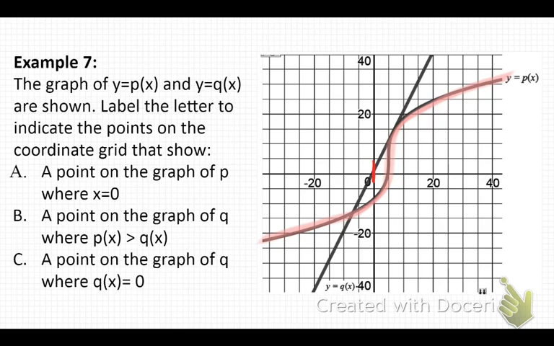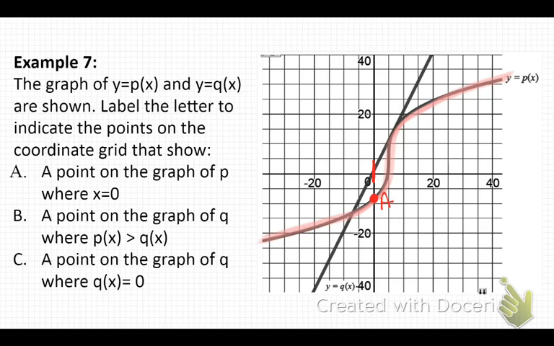So if I can't move left and right, which direction should I go? Up and down. So I'm looking for the peach graph, right? The squiggle. So am I going to go up to hit it or down to hit it? I'm going to go down. So here is what it is. Do I have to know what number that is? No, I just have to label it A. Okay, so when x is 0, I can move up and down. I can't move side to side, because x can't change. X is 0.